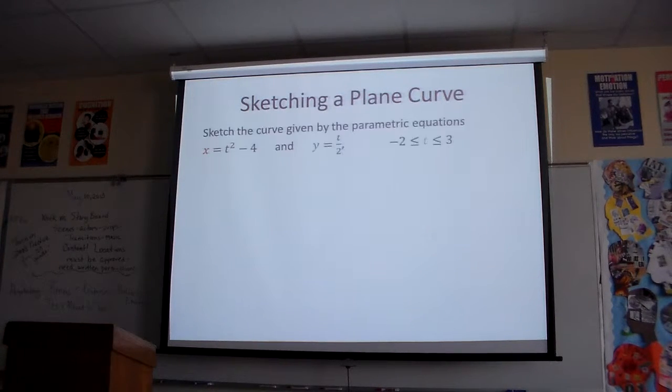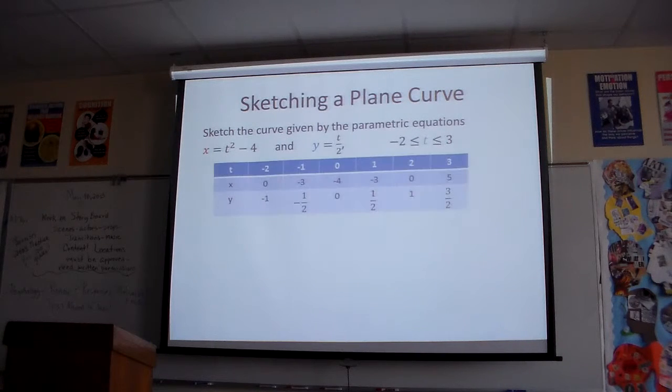That's the definition. So what it means is this: let's sketch the curve given by this between t equals negative 2 and 3. First off, let's plot some points. If t is negative 2, x will be 0 and y would be negative 1. If t is negative 1, we just plug them in to get those particular answers. Now, if we plot them, it would look like this. I couldn't do a very good job graphing that one, sorry, but I wanted to show the points and what particular type of function it makes.